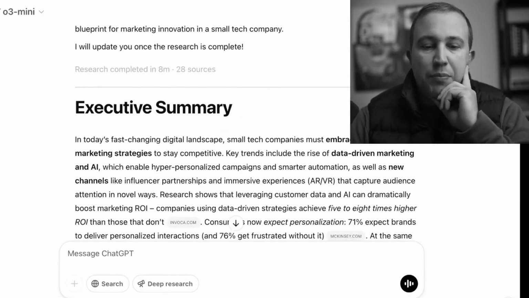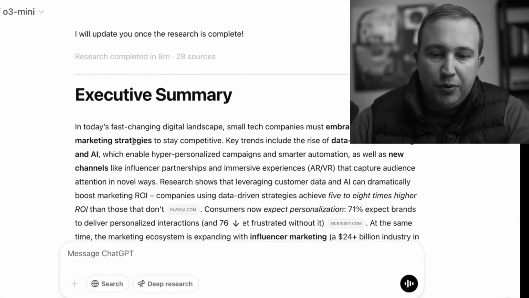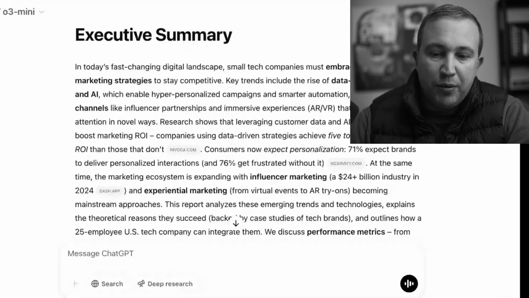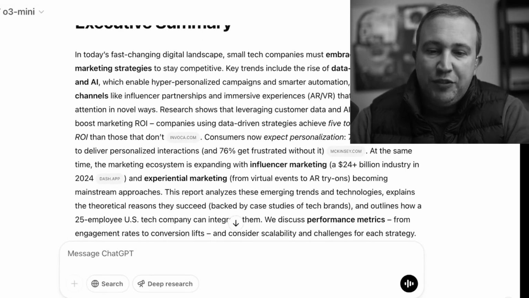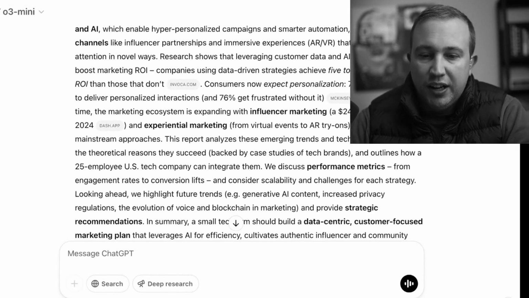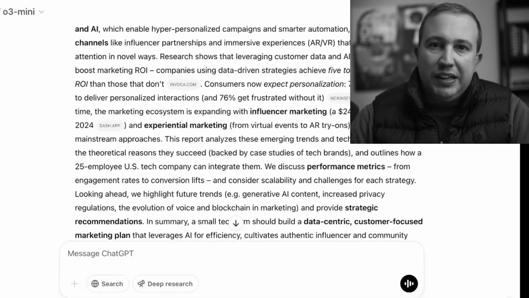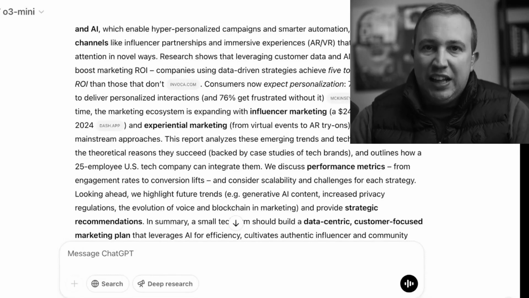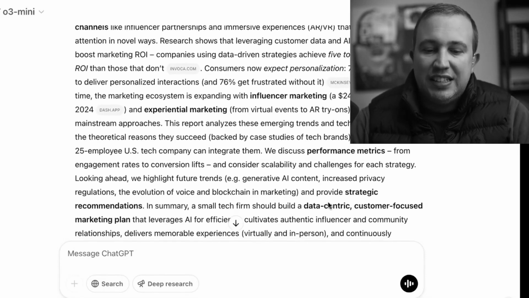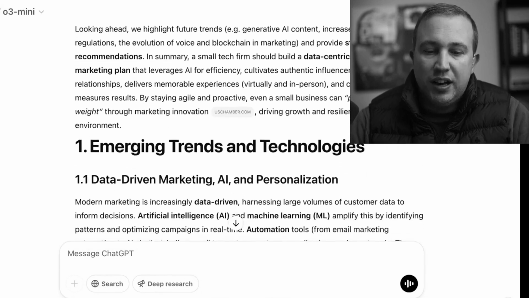And it's given me a pretty interesting executive summary about how companies, specifically the 25-person technology company in this example, have to be embracing innovative strategies, data-driven marketing. This very much reads like a McKinsey professional analyst type of report with links and citations and stats that are validating the points that are coming.